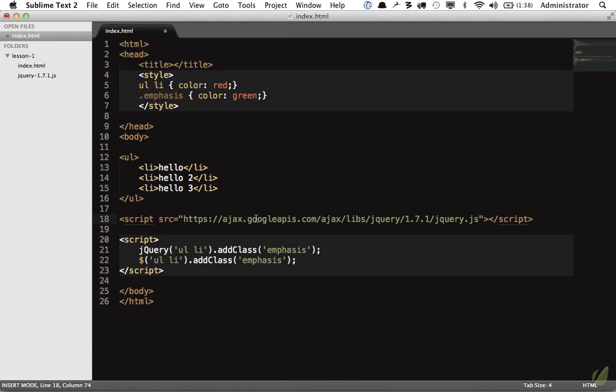Now, the only downside to this is you may sometimes end up with issues where you don't have an internet connection, so this file is not working, and you also haven't saved a local copy, which means you can't test your jQuery, maybe if you're in the car or on the plane. So that's something to think about. But definitely for production purposes, it's a good idea to use a CDN distributed version of the minified file.